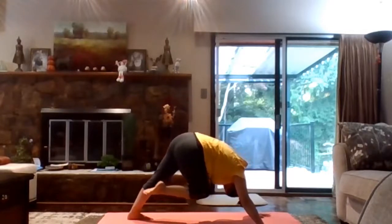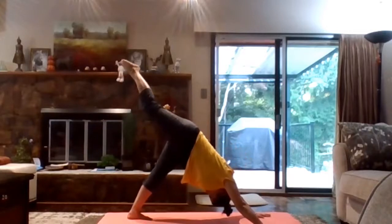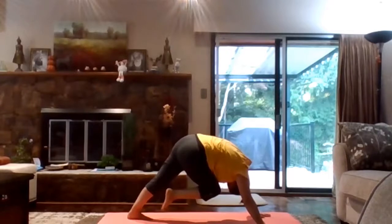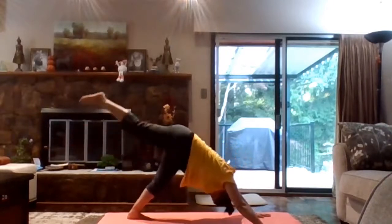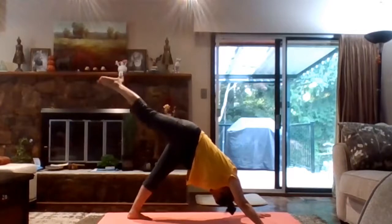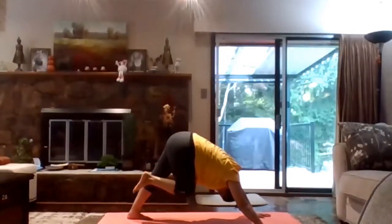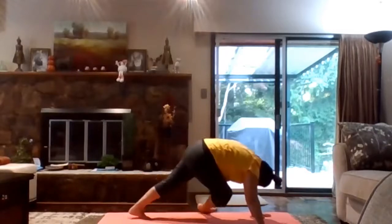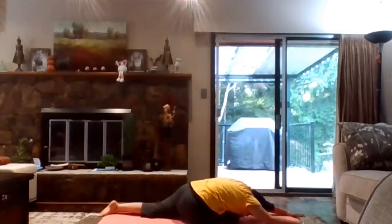Inhale, up, leg up. Exhale, bring it to the forehead. Inhale, up, leg up. Exhale, bend the right knee and bring the right foot towards the left side. Come to the sleeping swan pose. Chest should touch the mat.